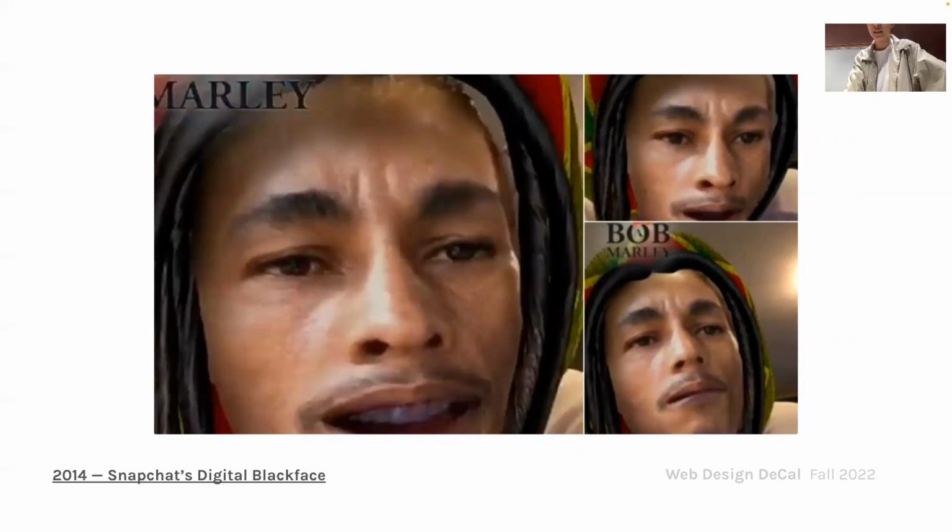So the idea is we look at features like this, and maybe we think, oh, wow, that's so cool. You can be Bob Marley, right? Or whatever. How did they implement this? That's maybe your initial reaction. But it's, or it is kind of obviously, not politically correct. And this should get us thinking about who the designers are behind the curtains of these products and features. What are their beliefs? What are their ideologies and values? This is really tied to the responsibility attached to the role of designers.